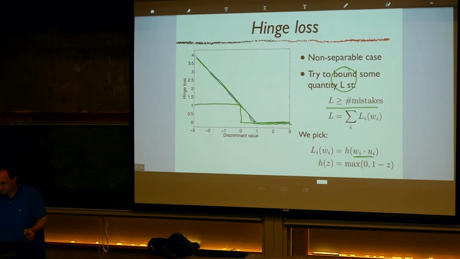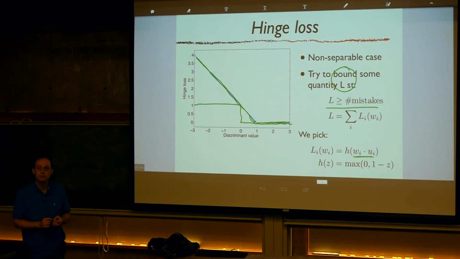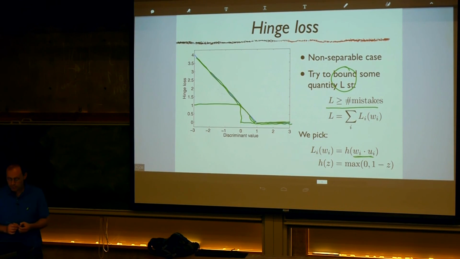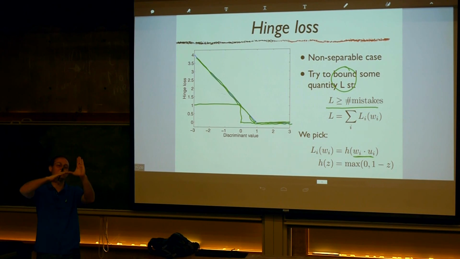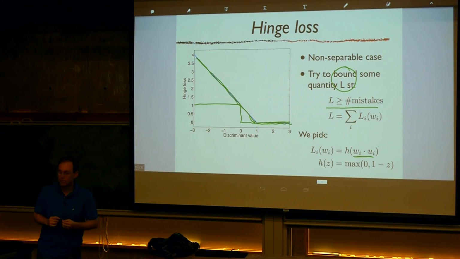Does that make sense? So we're going to pick that because it's an upper bound, but also because it's a much nicer function to work with. If you remember the idea of convexity, convex functions are the ones that look like that. Non-convex functions might look like that, for example. Convex functions are much easier to work with and analyze. So the hope is that using this bound, we're going to be able to prove something in the non-linearly separable case. Make sense?